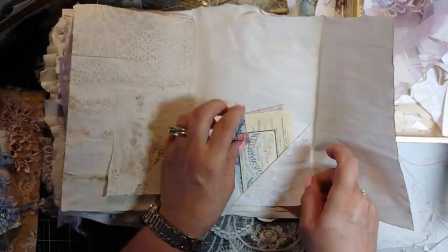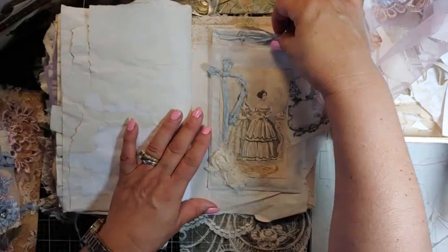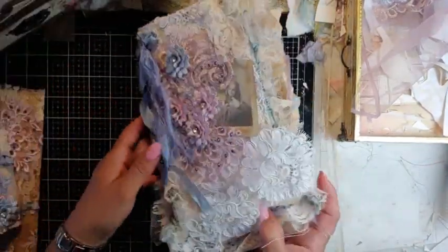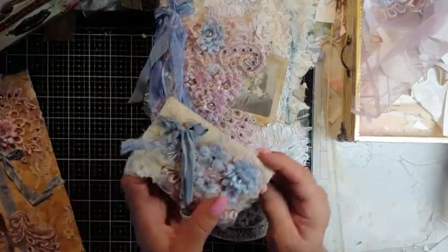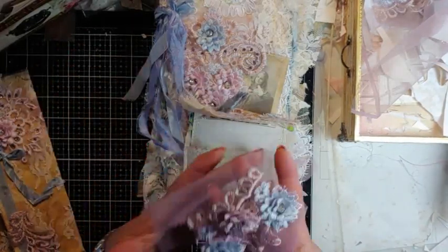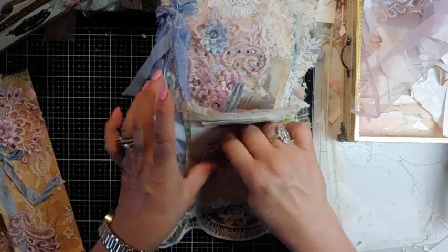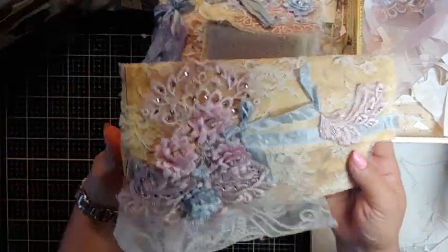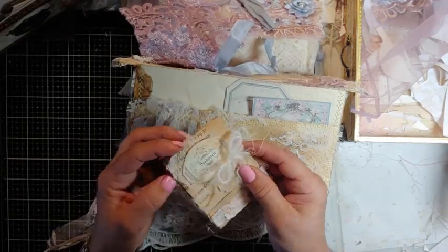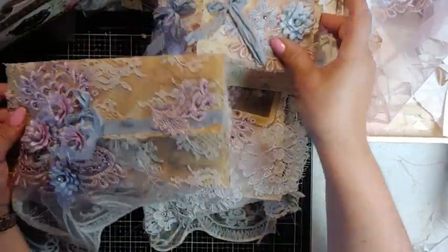And then some more ephemera you can put wherever you like. Some more ends, and then a little bag with a big piece of dyed paper and the pretty kit paper. This comes with a little envelope, and I put in an extra piece of this beautiful fabric — I can just imagine a beautiful gown made out of it. Then it comes with a bigger envelope, and also a little book — I think it's a Donna Parker book, a match booklet. There are also two pieces of ephemera from Shabby Doby Doodah.